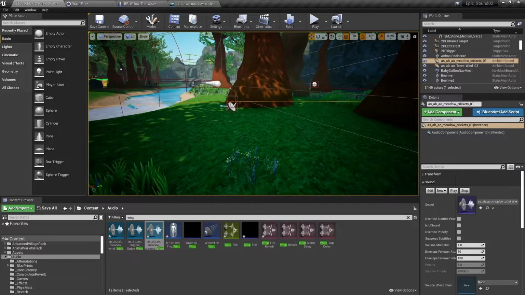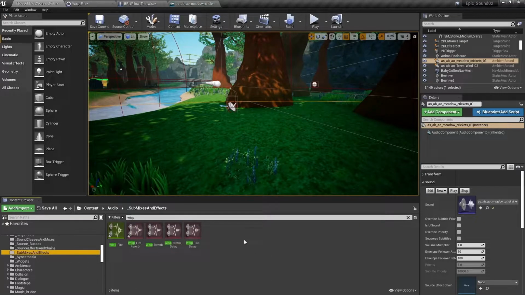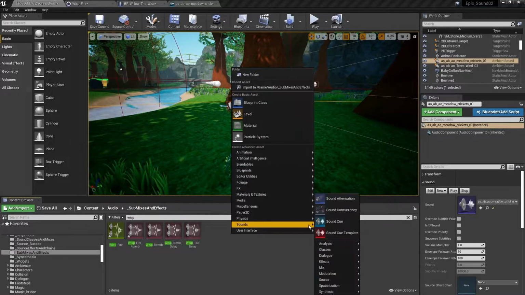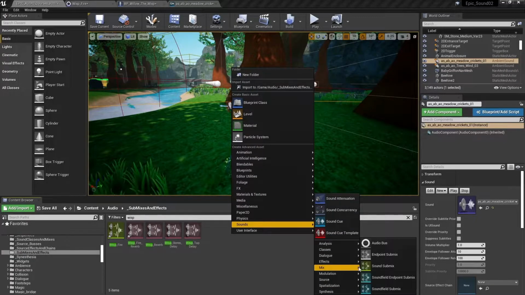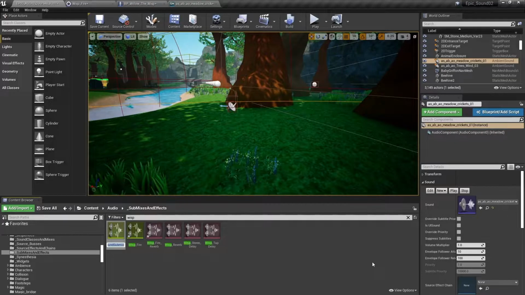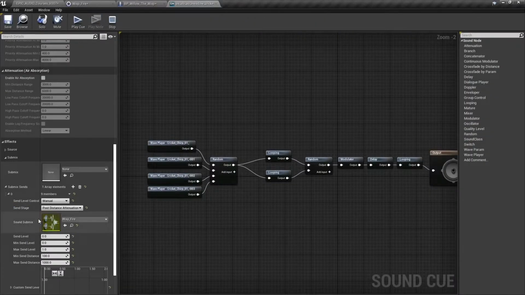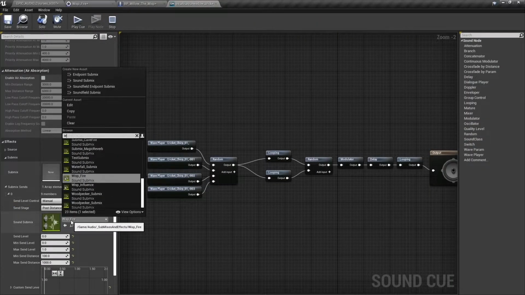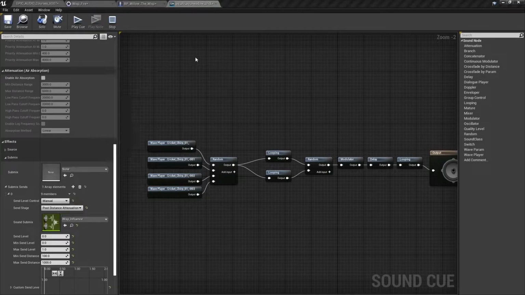What we can do instead is to send all our sounds to the submix and then control the output volume of the submix itself. Let's go back to our submix and effects folder and create a new submix, which we'll call Wisp Influence. So this is going to be the submix that changes the sound when we're under the influence of the wisp. In other words, we're within that inner sphere. So let's go back to the crickets and instead send it there to the Wisp Influence submix.